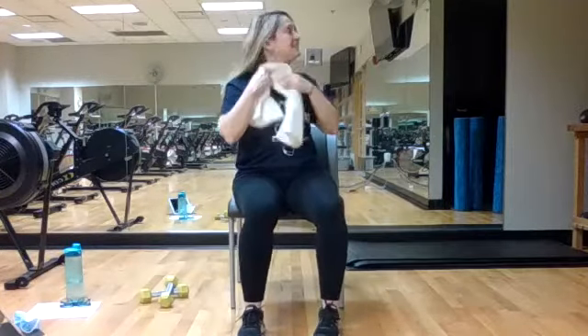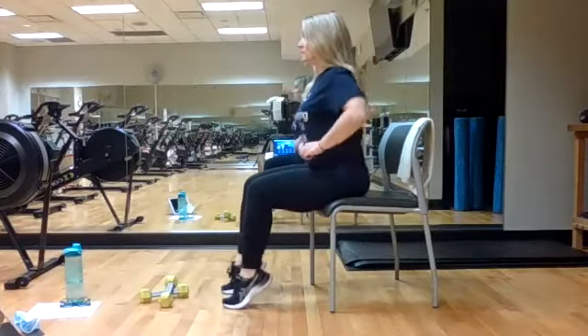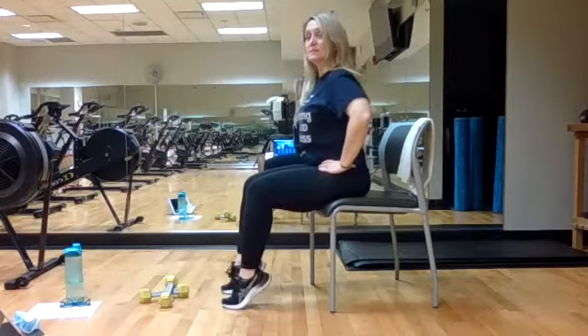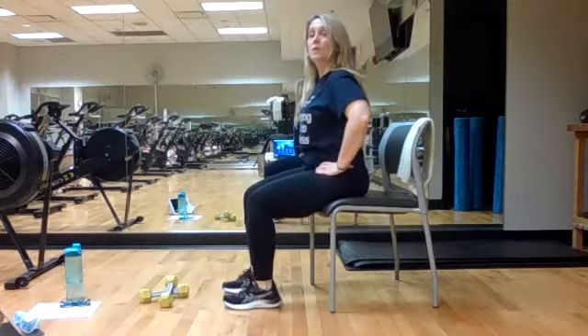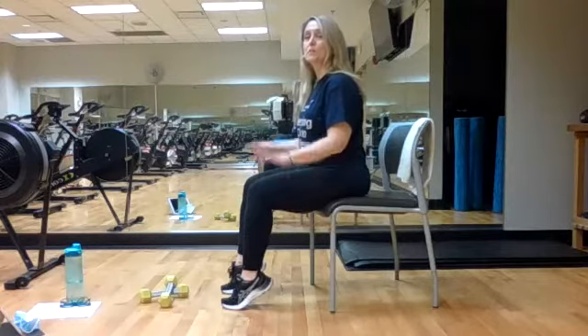Take that deep breath — sweep it up, breathe, heart open. Now stop your feet, we're going to work. Feet are hip width apart. You are going to lift and lower onto your toes — lift and down, sit up tall. Find a stack, squeeze. Bring it up and hold — contracting those calves and all the little muscles in your feet are starting to fire. Bring your heels down. Lift up and down, lift and down. Bring it up and hold — we need balance all the time.